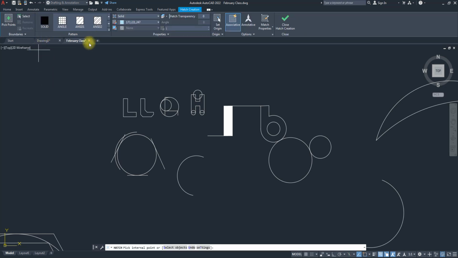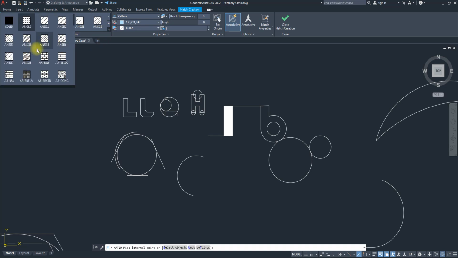So let's look at the last one, which is the pattern, which is the hatch. If I come to this pattern, we are now left with this. So we can come here and choose a particular pattern we want to add. You can see we have a brick pattern, we have different ones, you can scroll. You have your brick, you have your cross, you have your cork, clay, brimstone, brass, name it. So let's just say I'm going to add this brick.